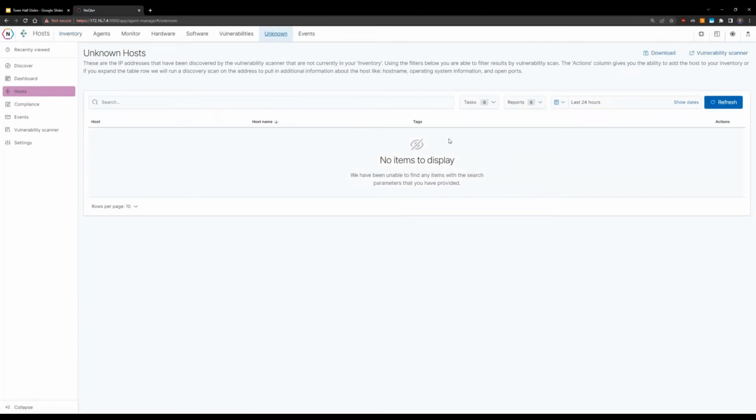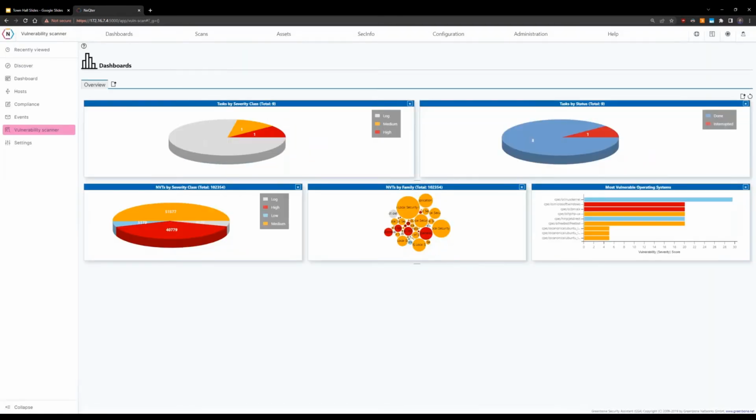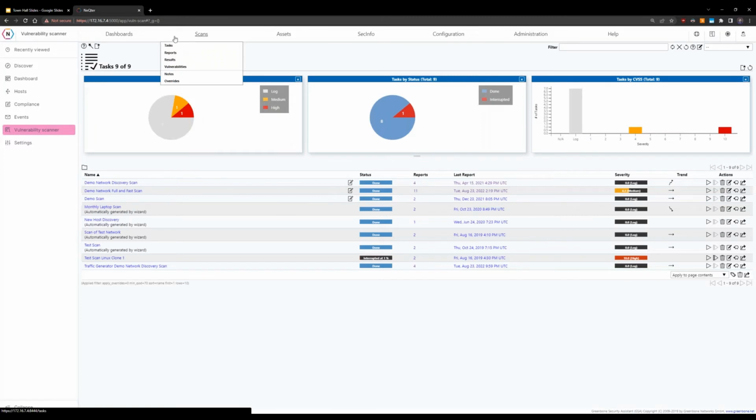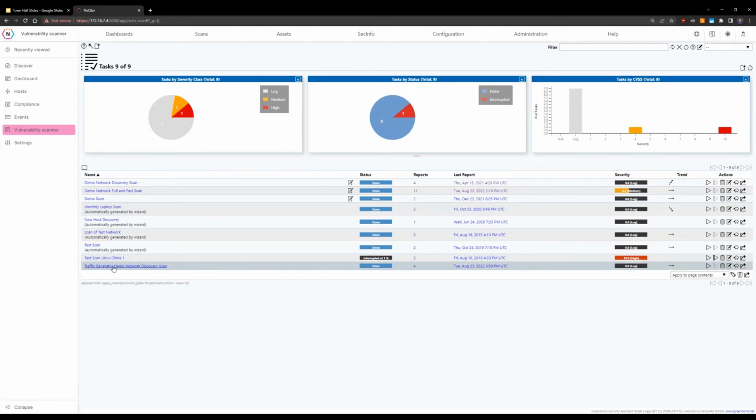What we recommend is for you to set up a vulnerability scan, maybe daily. I'll select this discovery scan for my demo network and look at the settings here.